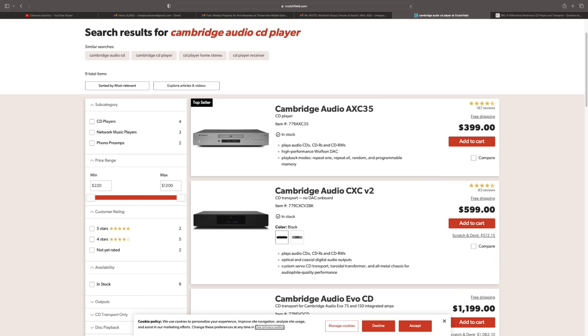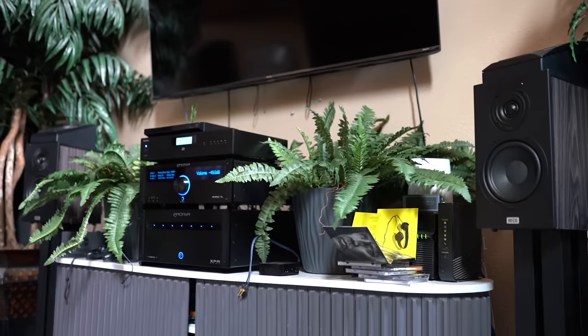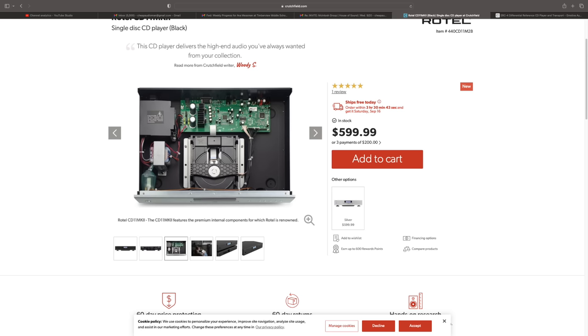With all that said, I think the Rotel CD11 Mark II is a fantastic product without a lot of competition. There's the Cambridge Audio CD player, the Audio Lab CD transport, and the Emotiva CD player and transport, all around the same $600 price point. I really like the sound of the CD11 Mark II with that Texas Instruments DAC chip — that's really what you're paying for, along with the power supply, which affects spatial cues, soundstage, and imaging. If you're okay with the aesthetics, I don't think you can go wrong with the Rotel CD11 Mark II. It sounds amazing, the tray action is very smooth, and I think everyone should be buying CDs.